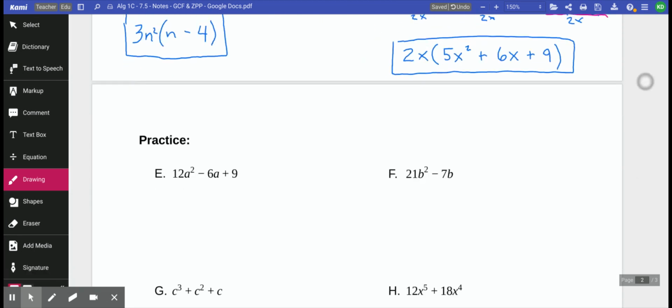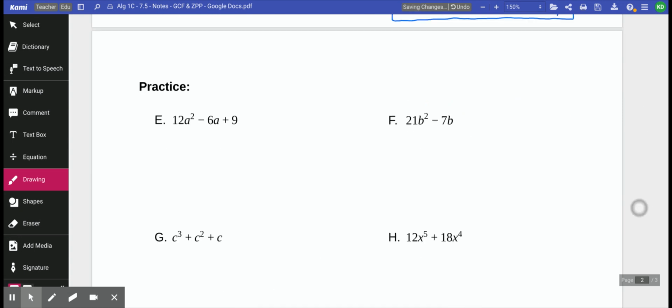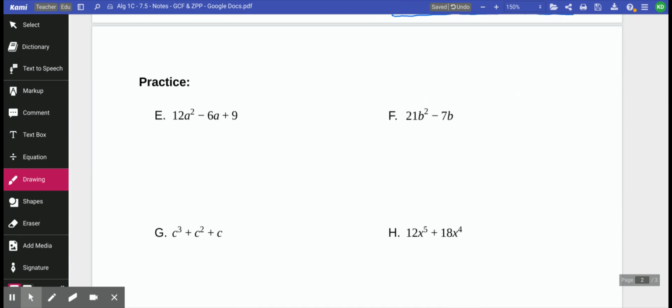Okay, let's do some more practice. We just got lots and lots of practice here today, just to get better at this. So again, the better we know our multiplication facts, the easier these are going to go. So like for number E here, I can see 12, 6, and 9. Well, 12 and 6 are both multiples of 6, but that doesn't work for 9. But I can think these are all multiples of 3. So if they jump out at you and you say, oh, these are all multiples of 3, you can even think 3 times 4, 3 times 2, 3 times 3, right? They all have a 3 in common. So that's going to be our greatest common factor.